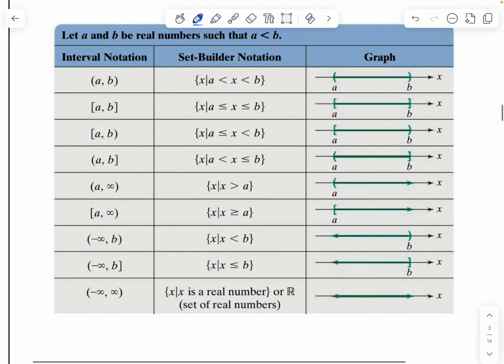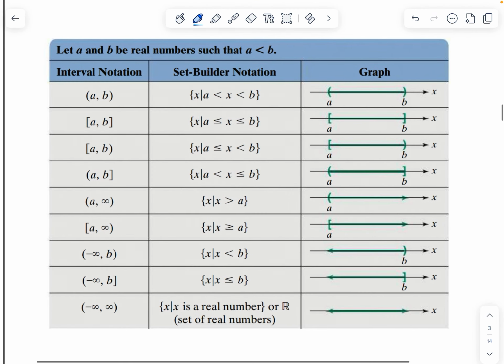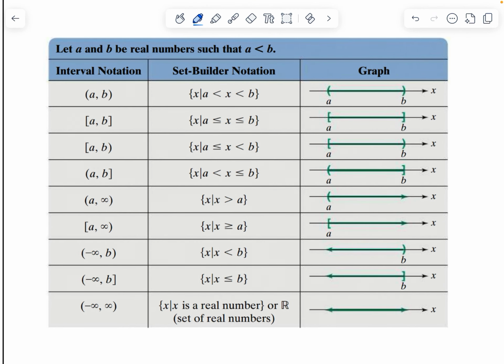All right, these are all the different ways. We don't have to go through every single one of these ways that these will work out, but let's say, for example, we have the interval from a to infinity, right, with a parentheses on the a. That means the a is not included, and it's shaded all the way to infinity. We're going to get to more of this later. The right-hand arrow is a positive infinity. The left-hand arrow, as you see over here, is a negative infinity. You can see that notated.